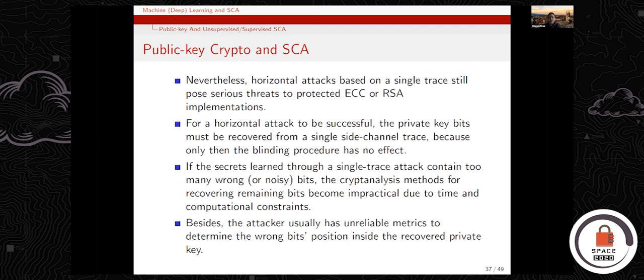But of course, for that attack to be successful, you need to guess a lot of bits correctly. And if you do not guess enough bits correctly, you will be left with a sufficient number of wrong bits, and you do not know where the wrong bits are, so your attack basically becomes impossible to brute force. Why? Because think of a setting where your key has only 100 bits. And I tell you, well, your attack is 90% accurate. So 90 out of 100 bits, you correctly guessed. But I don't tell you in what positions. So you know 10 are wrong, but you don't know which 10 are wrong. So the effort to do that is significant. And if you go for a practical setting like RSA 2048, the effort with 90% becomes huge.